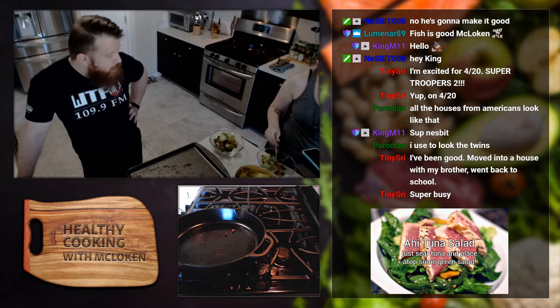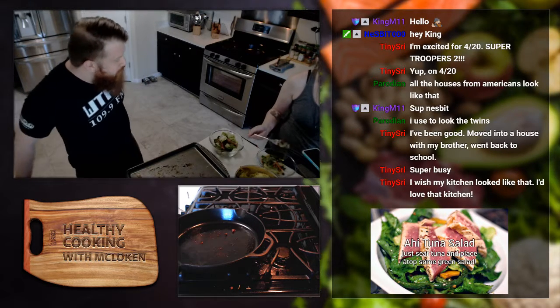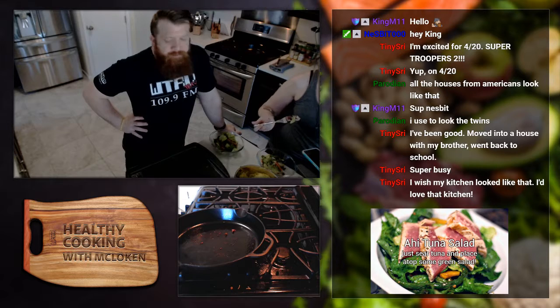Ahi tuna salad. Oh, we have little tomatoes for this. Yeah. Oh, I didn't want them anyway. He wanted them. Mm.